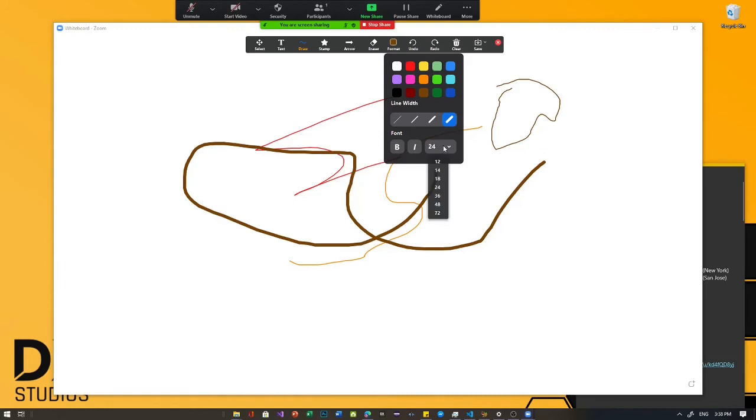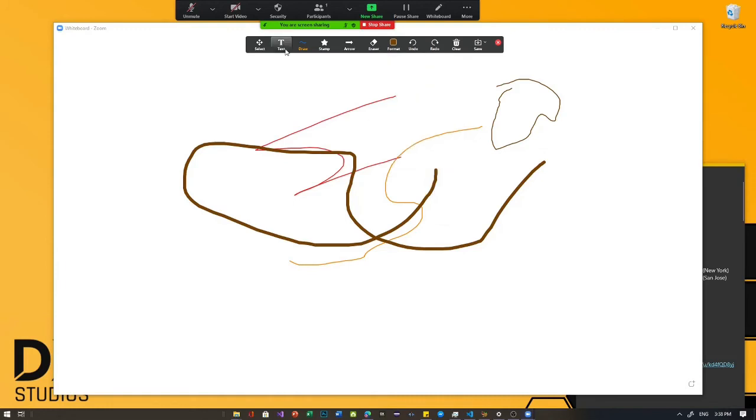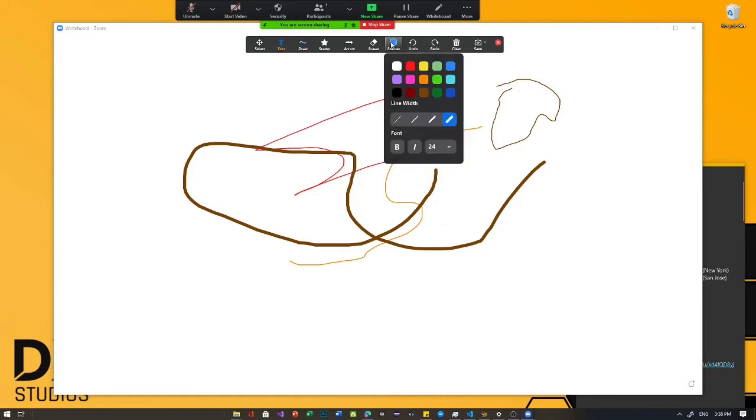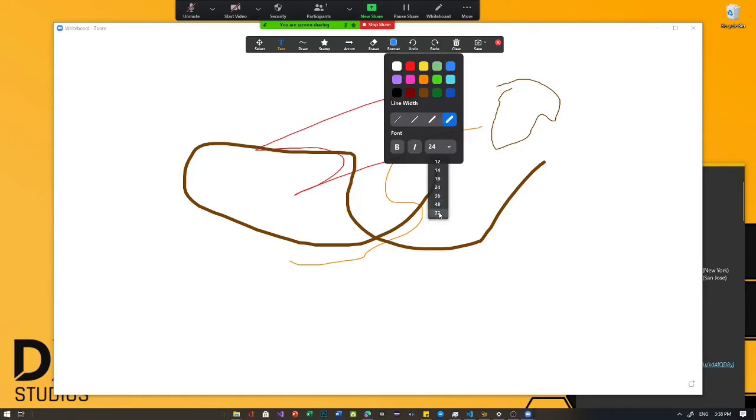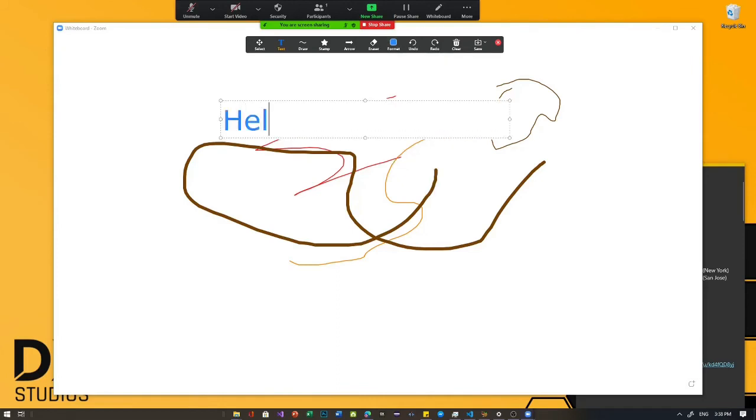And then font, you can change here the font size. I'm not sure if you'll be able to change the font actually. Di parang font family or something like that. I think it's not possible. But you can select here the size. Readable naman yung text niya. Yeah, diba? It's readable. So no worries.